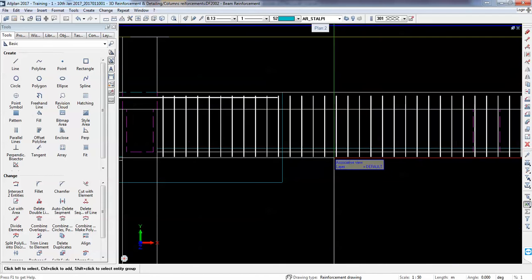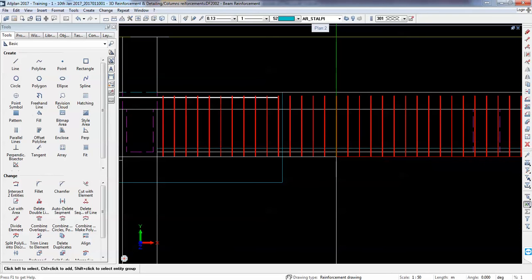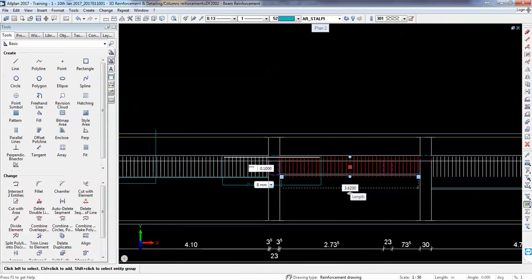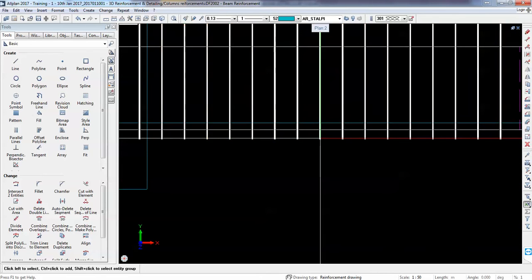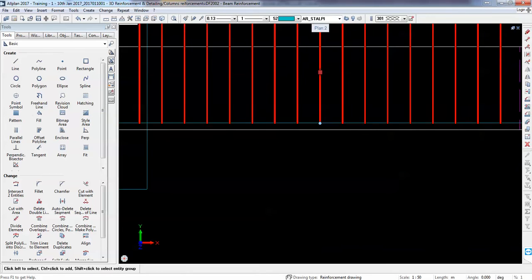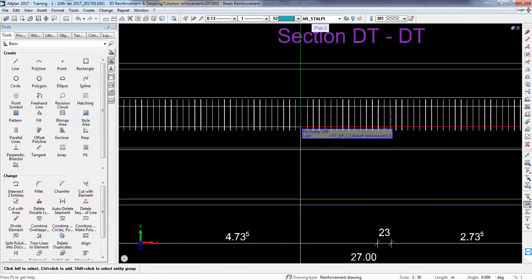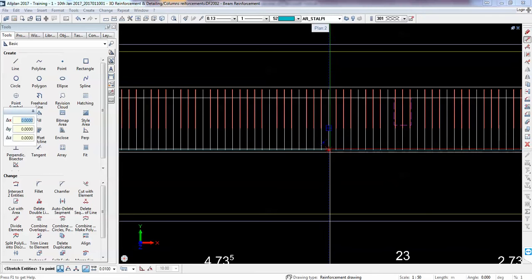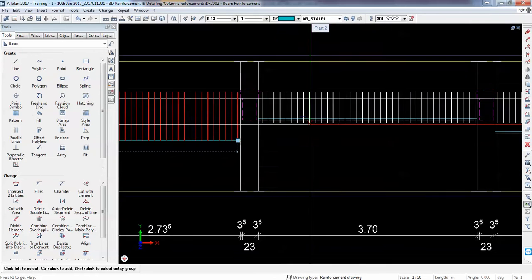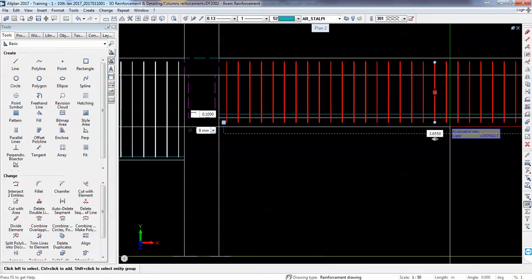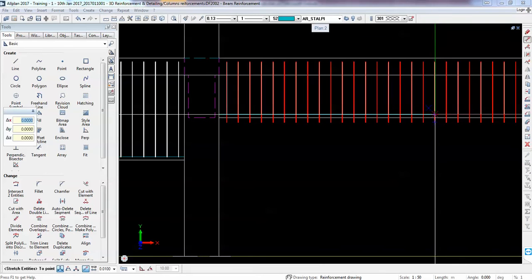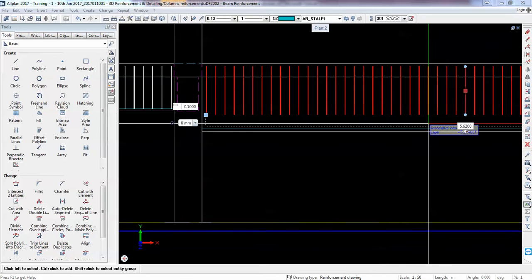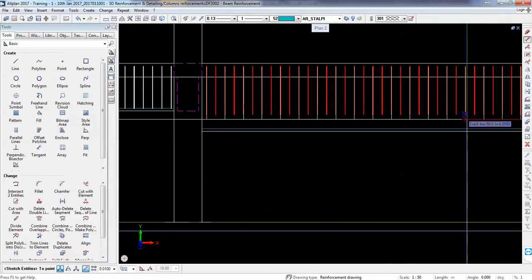And how do I adapt the stirrups? I hold shift and click on a stirrup. Then I have this small handle in the middle of the span. Click on this piece and move it here. And this is how I adapt all the other stirrups. So basically it's important just to create the first shape, and then I can adapt it to all the other spans. And similarly I will do with the longitudinal reinforcement. So I'll only need to draw it once and then multiply and change the diameters of it.